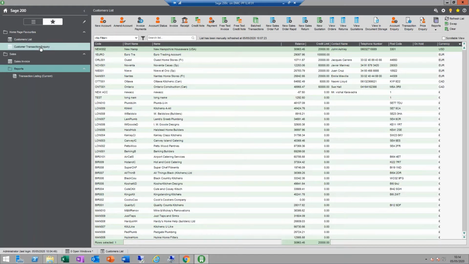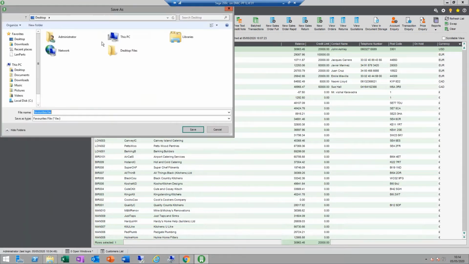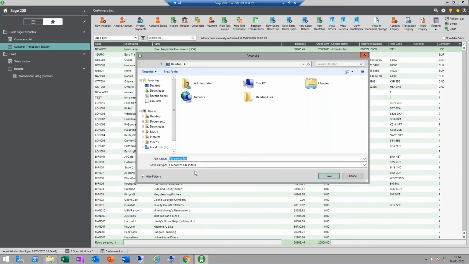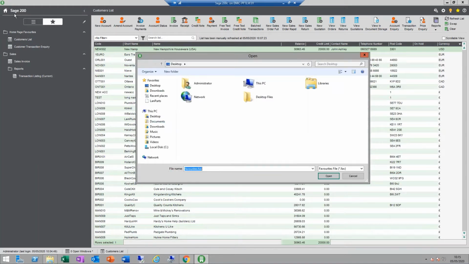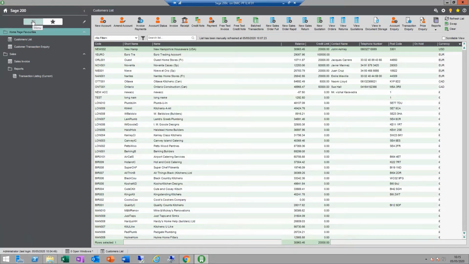You can also export these. So if you are doing something like that, you can right click and export this, save this down on a network location. It saves it as a FAB file. And then on a second computer or for a new user, you can come to here, right click and import, and then import that favorites file in, and it will bring that entire structure straight in for the new user. Okay, so you can export and import your favorites. Okay, so that's a little bit on the favorites.